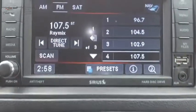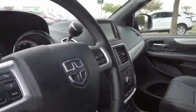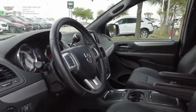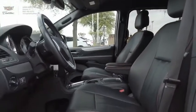The Dodge Grand Caravan received the government's highest front and side crash rating of 5 stars. Its vast interior is widely praised with an innovative seating arrangement, versatile cargo storage, and enough entertainment features to keep the kids entertained on road trips. Wouldn't you look great in this vehicle? Stop in today and see for yourself.